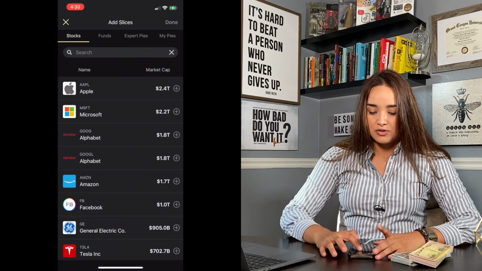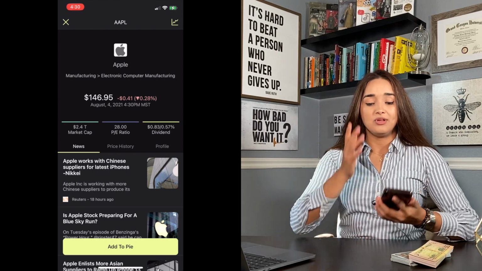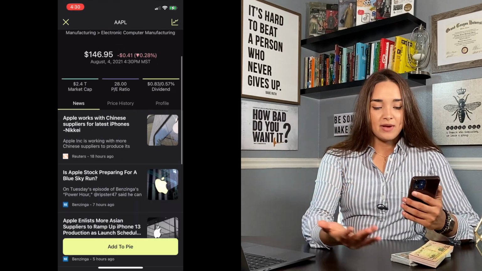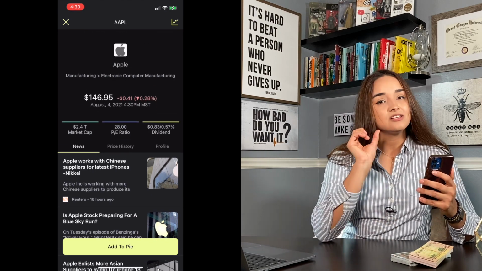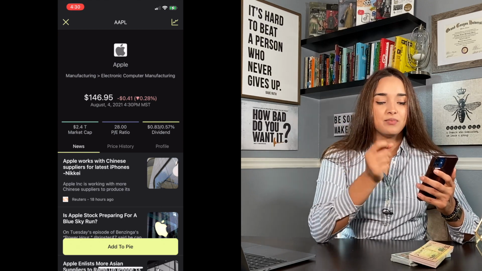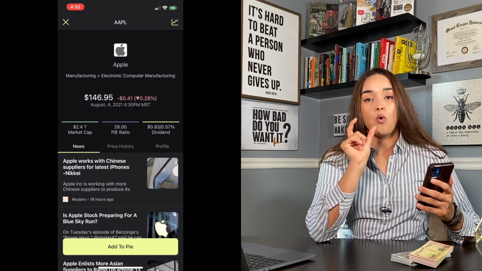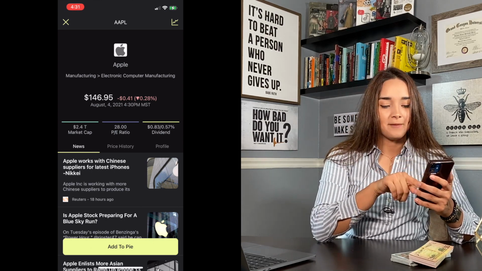Let's say that I want to invest into Apple. The one thing that I want you to know is that when you click on the AAPL ticker, you're going to have all of this information. You're going to see how much it pays for dividends, right? The cool thing about this is that it shows you the dividend yield, 0.57%, but it also shows you how much you're going to earn for that one hold of $146 for the stock, right?